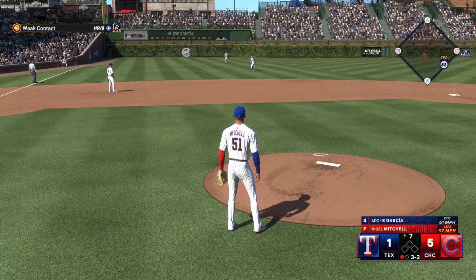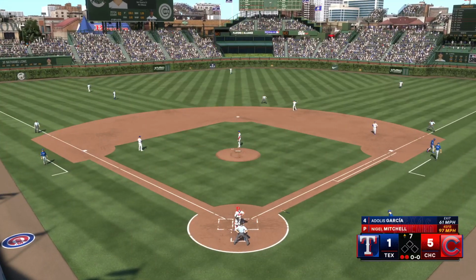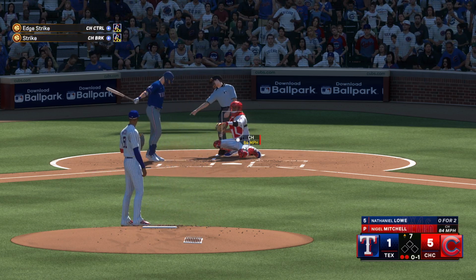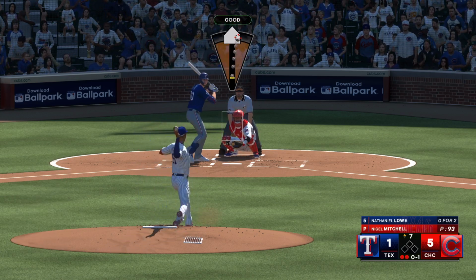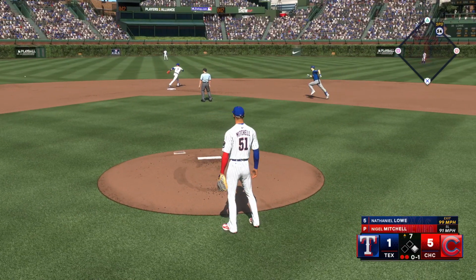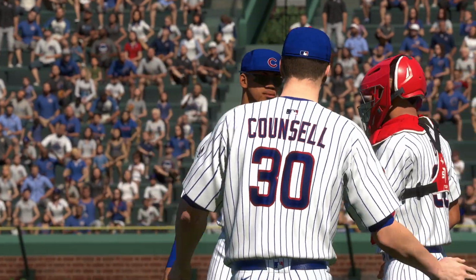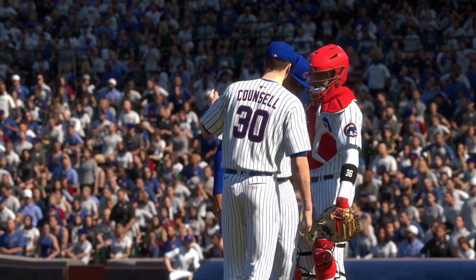Lifted in the air out to left. Swanson on the move. He makes the catch, and there's 2 down. Now back, the first baseman, Nathaniel Lowe. Here's Nathaniel Lowe. And that's in there at the knees for a strike. Fair ball. Around first and hustling for second. The throw to second is offline. The batter. That was a thing of beauty. He may have been a little behind the pitch, but by getting that barrel into the hitting zone early on in his swing, he was able to meet it and still shoot a line drive down the line in left.